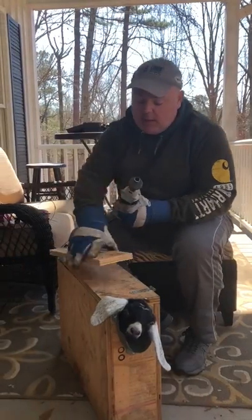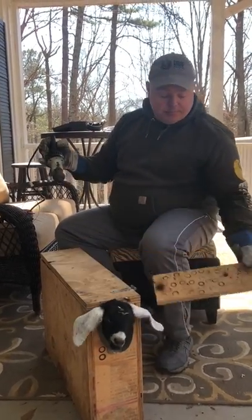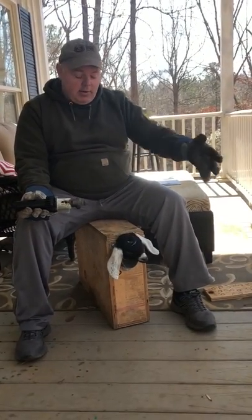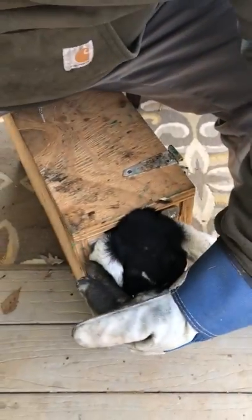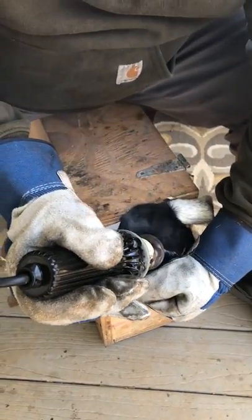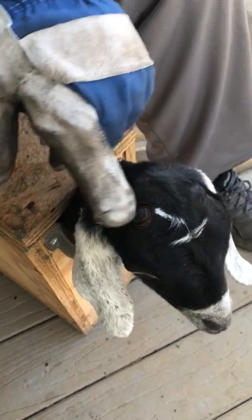We test our heat once again — it instantly creates that copper ring on the board. On top of the box it's designed to sort of hold things steady. Watch the ears — they're going to want to flop their head, so you need to grab their ears. With Nubians that's just part of the breed. We trimmed around the horn area and we want to get right on top of his head. I just come around, hold the ear, and hold his head. We're going to do this one for five seconds. One, two, three, four, five. Take it off.